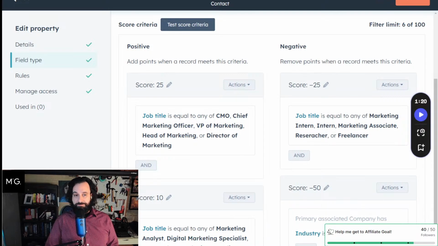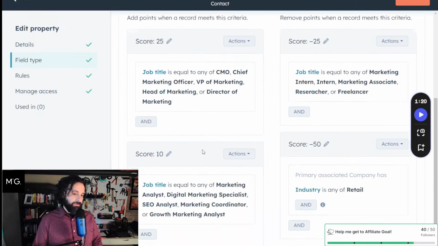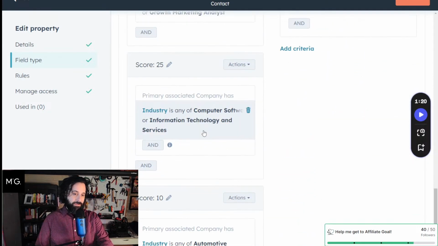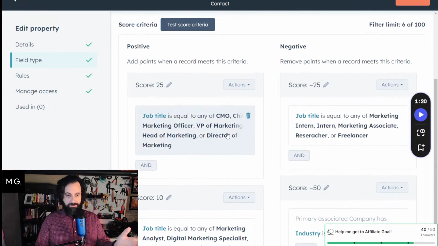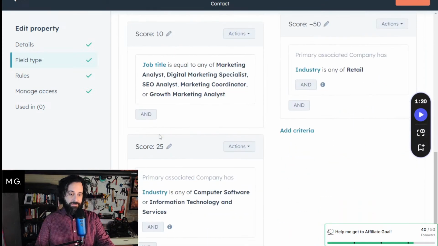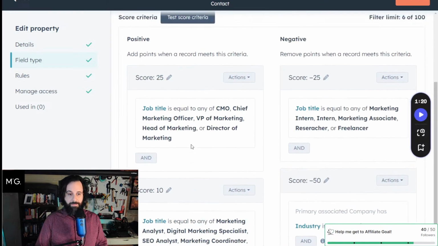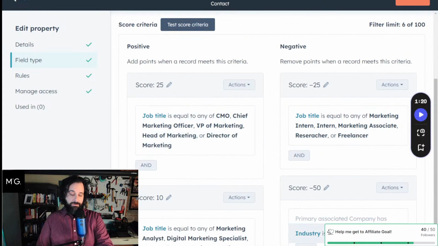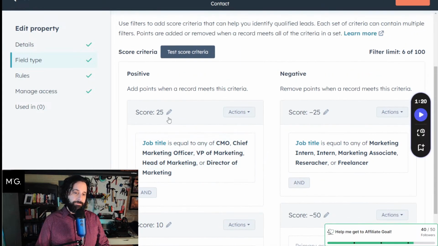And then industries. So this would give us a score range of likely between 50, because if you have the best job title and the best industry, you get 50 points, so 50 points on the high end to negative 75 on the low end. And you might be somewhere in the middle too, based on any combination of positive and negative factors.